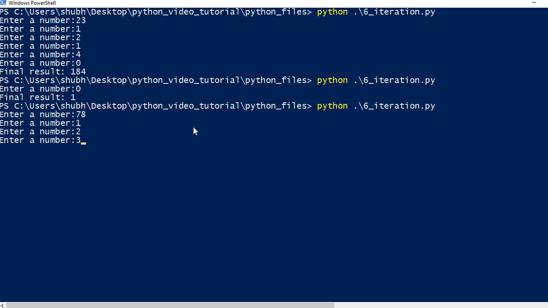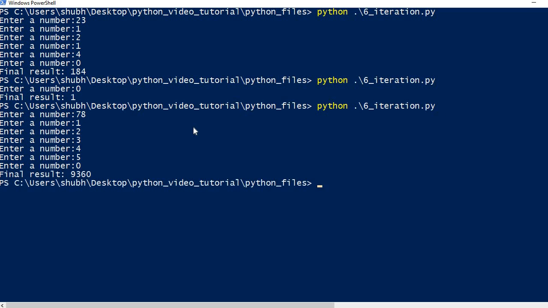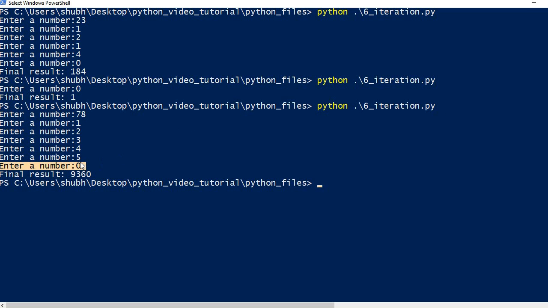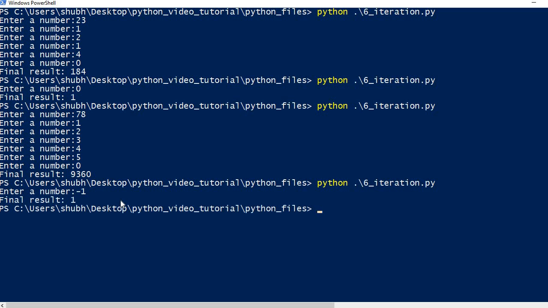Alright, so this is how this would work. So this is easy. If you see how many times your while loop is getting executed, it's as long as you're not getting 0, as long as you're getting a value greater than 0. Even if you had given a value of -1, the loop wouldn't have executed and your result would have been 1.